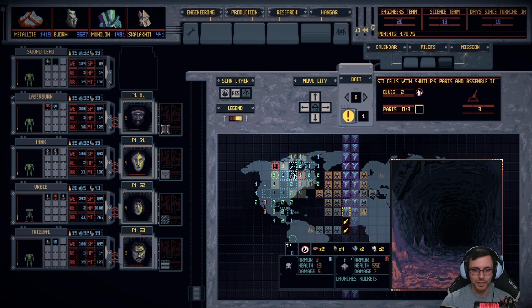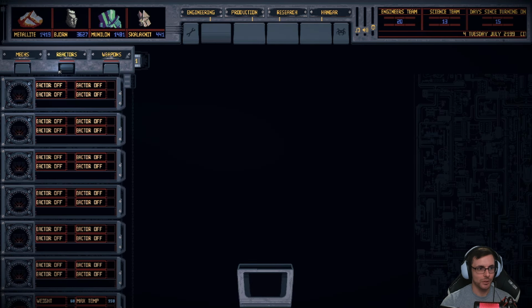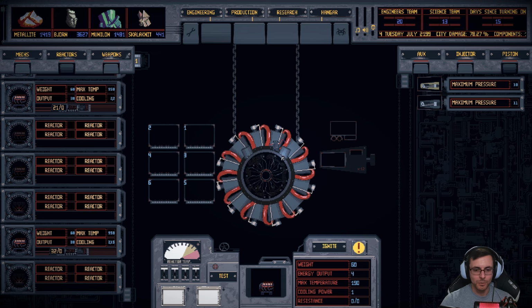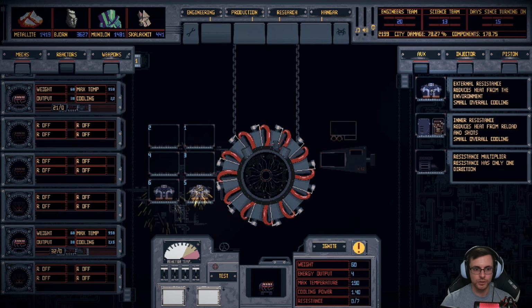we might have to refit some of the reactors here, and actually, it might be worth doing some of that right now. Are these all nuclear reactors? They are. Shoot. Okay, there's some regular ones. So it might be worth putting some reactors out here that have more of an external resistance.